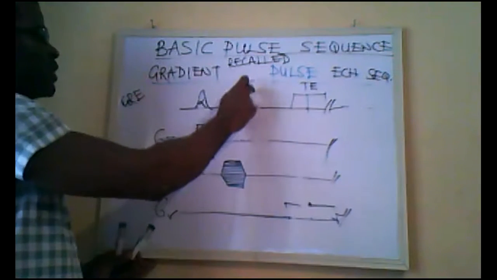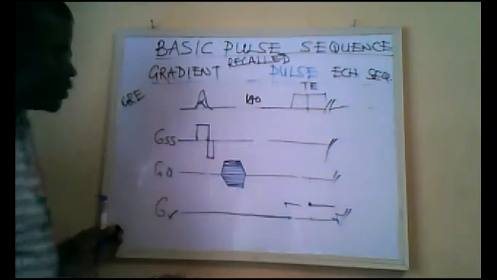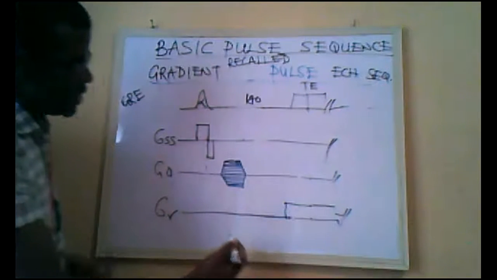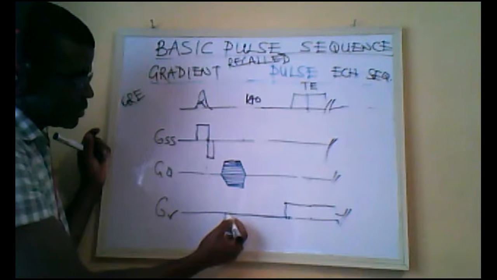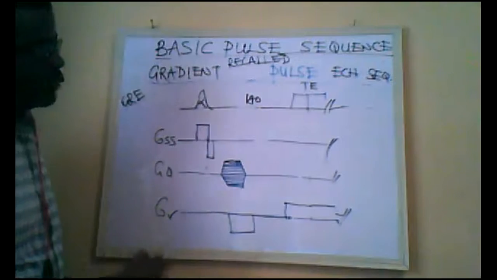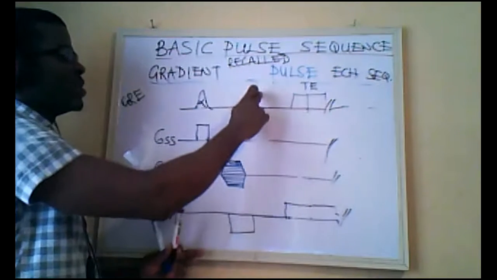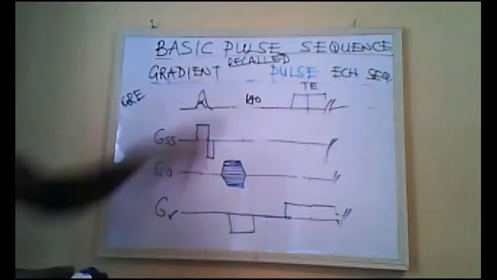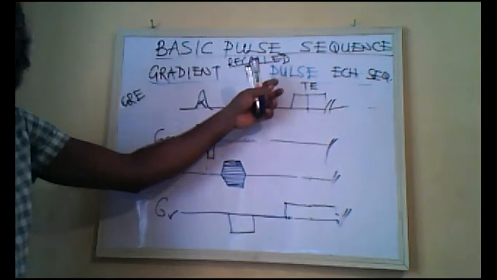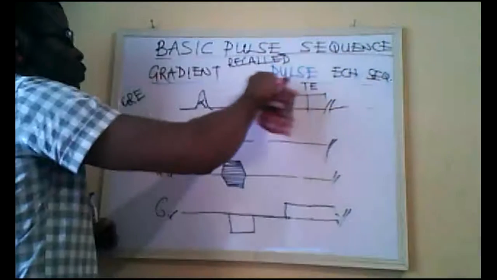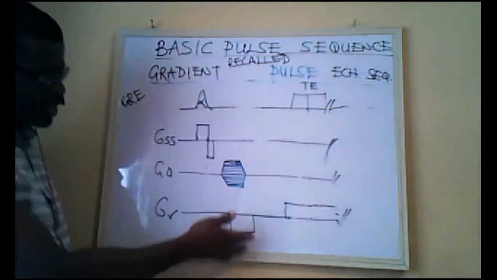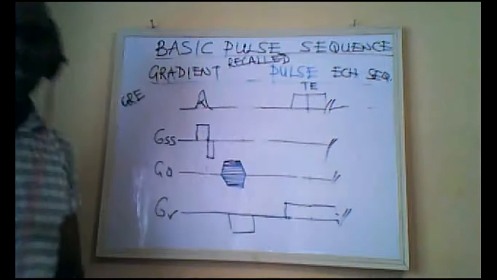Without the 180 degree RF pulse, we need to bring in a gradient here. A negative gradient here. If you don't do that, we are not going to have a maximum. This 180 degree introduces that inversion in a spin echo. But without this 180 degree in a gradient echo, that is going to be done with this frequency gradient, this readout gradient. So this readout gradient does the work of this 180 degrees, so to say, in a way.